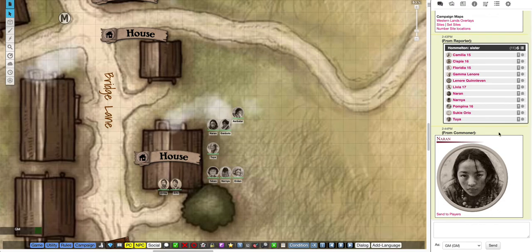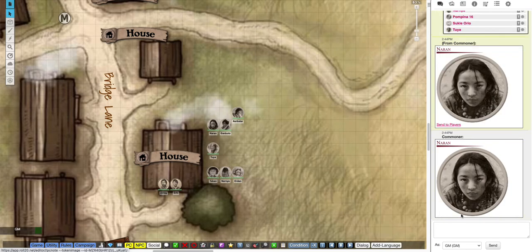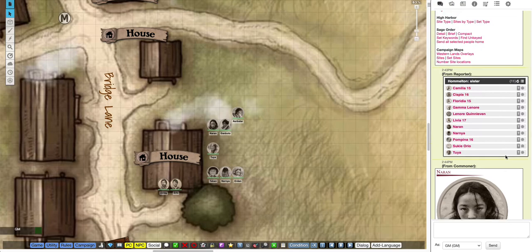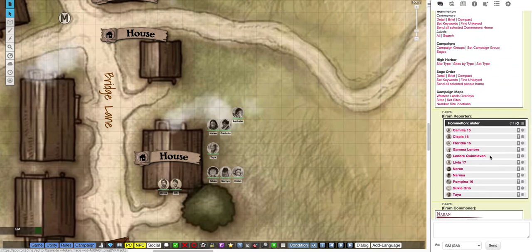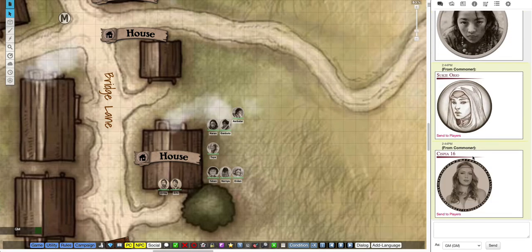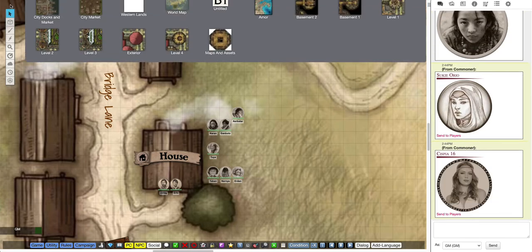You'll notice that right now it is still whispered. That is the default for this, just in case I make a mistake, I want to make sure I've got the right data before I send it on to the players. And this is a Supernotes feature. I can just go ahead and click and send that to the players. And you can see it's got the gray background indicating that it is a message sent from the API. I can do this for any number of characters that the report has returned.